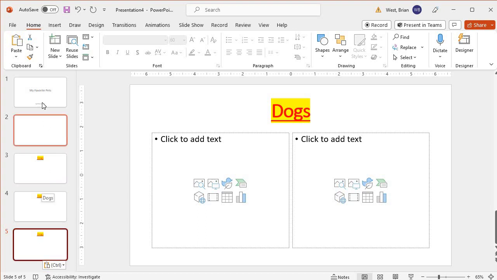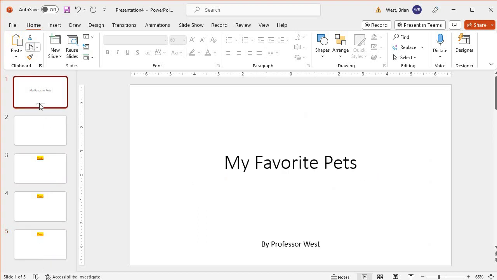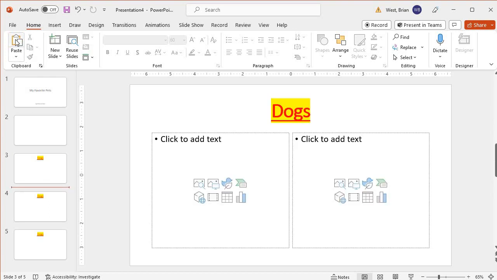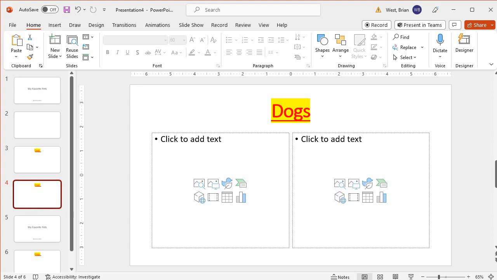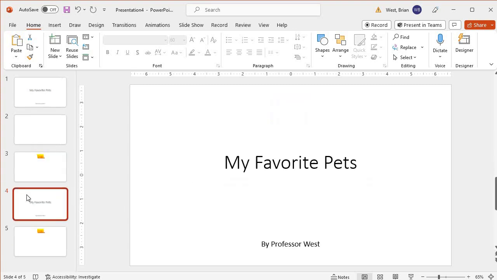And then let's say I decide, oh, I want one of these, and I want it to go between these. All I got to do is click between them, and then tell it to paste, and now that one's there. And then I say, oh, I meant for it to go below this one. Okay, I can move that however I want. These are really easy to manipulate. So as long as you understand that you can do that, and let's say you decide, oh, I don't want this one at all, you can click on it and just hit the delete key, and there it goes.